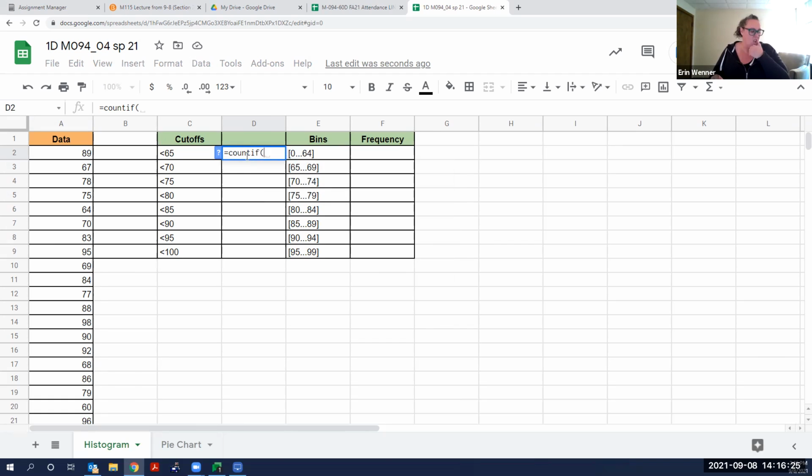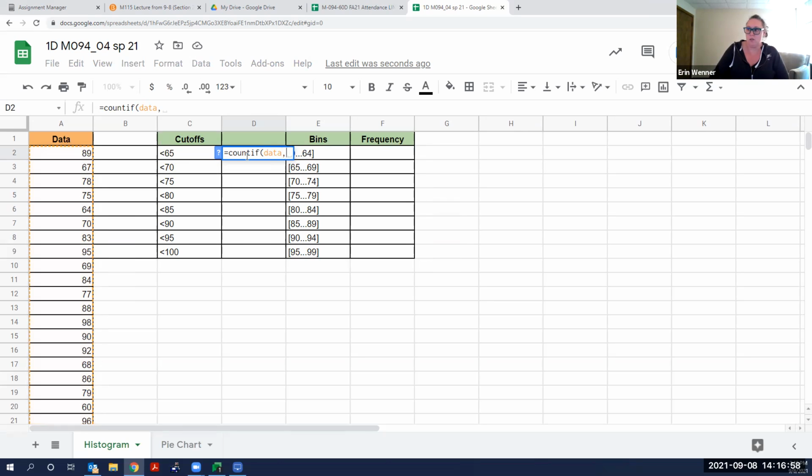And then I want to do data. So I'm going to type out data, and the reason I know when I've typed the name of what I've named it is when that whole column shows up yellow, right? So if you named yours something else, it's not going to show up unless you put in the name you put in for that range of data. Okay. So what I'm telling Google Sheets to do is find all the numbers in the set of data that are less than 65. So to tell the less than 65 part, I'm going to do a comma.